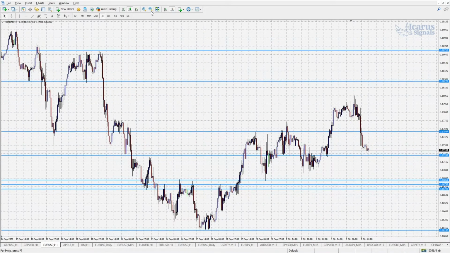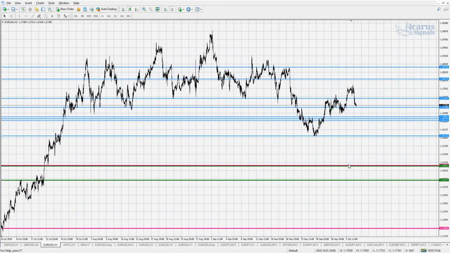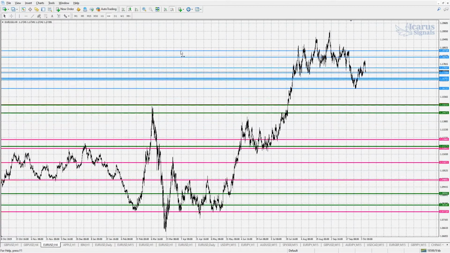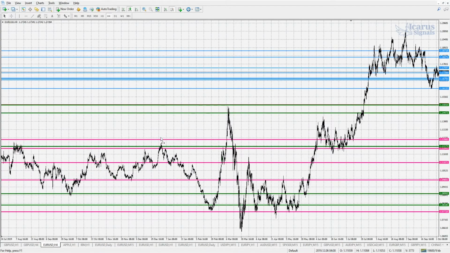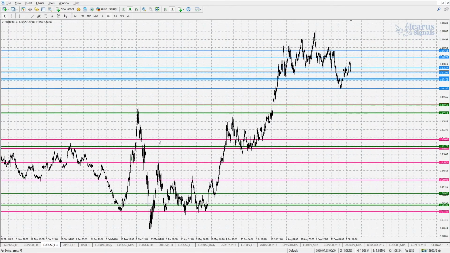Again, more hourly lines and more hourly support and resistance, and we can see below, we've then got some significant weekly and daily levels showing up here. When we then go out to the 4 hour, we'll see the same sort of thing. So we can see a lot of price congestion, a lot of consolidation here in these lower levels. And as prices come up and move fairly quickly through and then start to consolidate again, we're going to then start to generate more support and resistance levels on these shorter time frames.